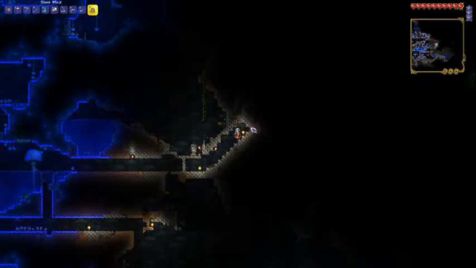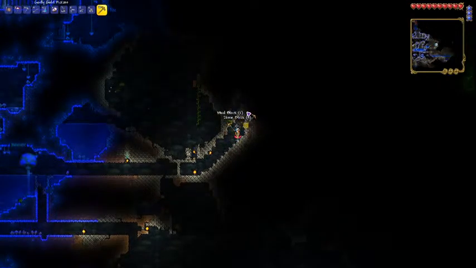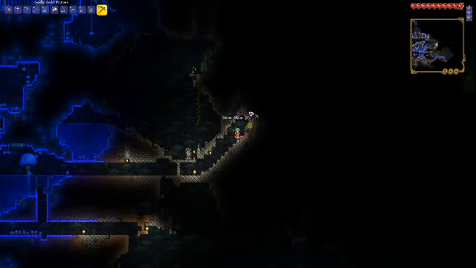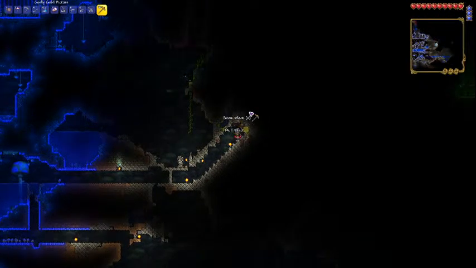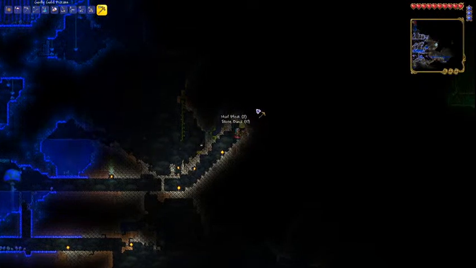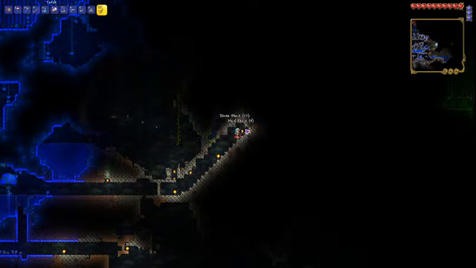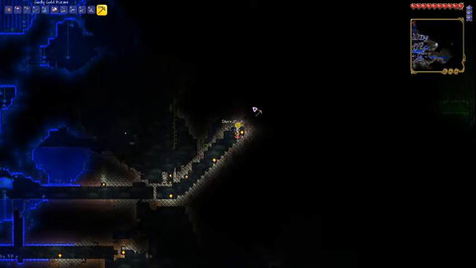Yeah, the torch, not the torch. The wall feels like a really good idea. Sadly, we do not have the fairy to guide us, so we might end up missing it. But we should be okay. Place another torch there.